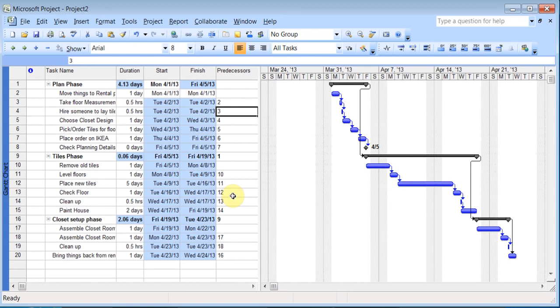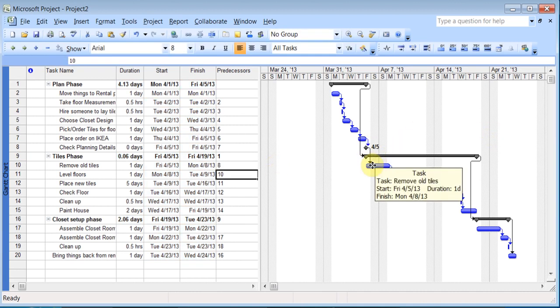Say for example, remove old tiles for some reason is hanging on its own, and I wanted this job to be connected to job 8. So I could just click here, type 8, and hit enter. Now you see the connection is made after the milestone.